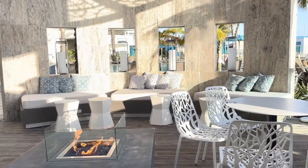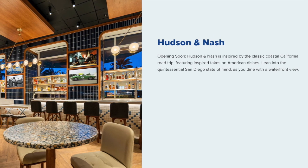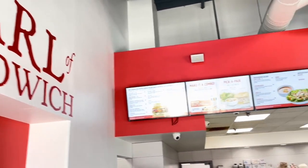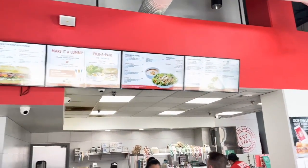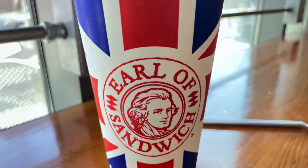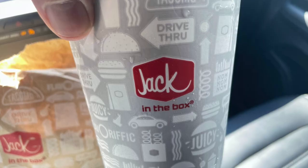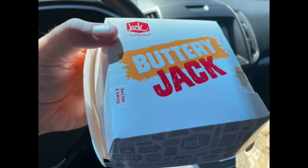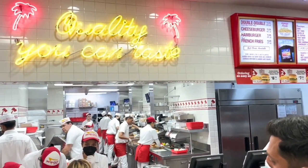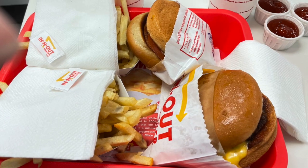The hotel has another restaurant opening soon that was under construction during our stay. It's called Hudson and Nash, which has a California road trip theme, and they say they will serve inspired takes on American dishes. Because the food was so expensive, we decided to go cheap whenever possible. We ate at several fast food places that don't have locations near our home — we enjoyed Earl of Sandwich, which is great, having had them before at Disney World, Disneyland, and Las Vegas. We highly recommend their sandwiches. We had our first ever meal at Jack in the Box and liked it okay. We also visited In-N-Out Burger, which had a very popular drive-through line wrapping around the building and out into the street. We'd had them before in Anaheim and Vegas and they were good as always.